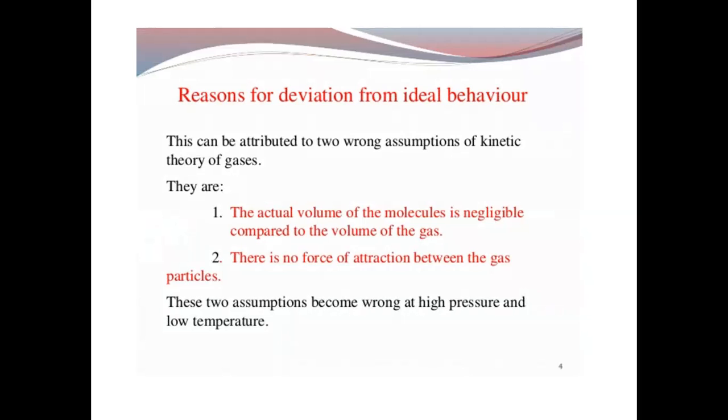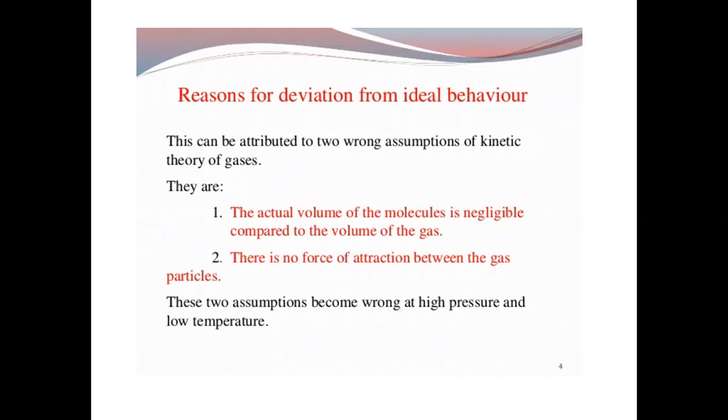So, what is an ideal gas and what is a real gas? When an ideal gas deviates from its path, it becomes a real gas, right? How does it deviate and how does it become a real gas? When it obeys all the gas laws under all conditions of temperature and pressure, and it obeys PV = nRT, it is known as an ideal gas. But when this gas does not obey the gas laws under all conditions of temperature and pressure, it becomes a real gas, right?